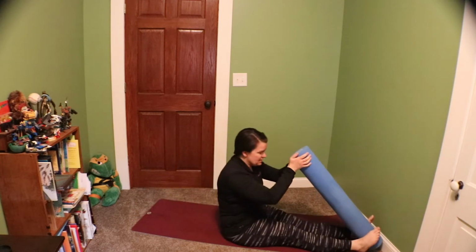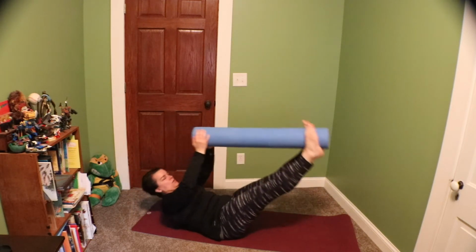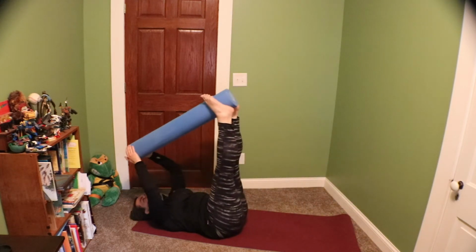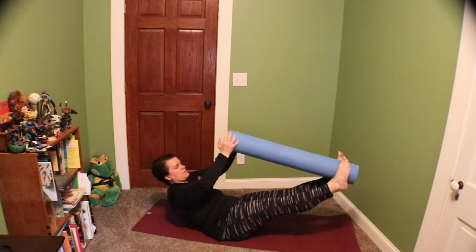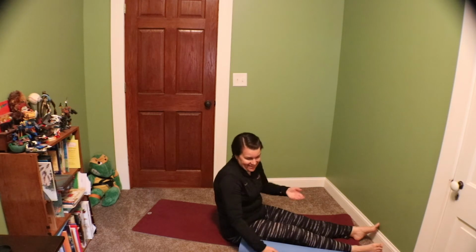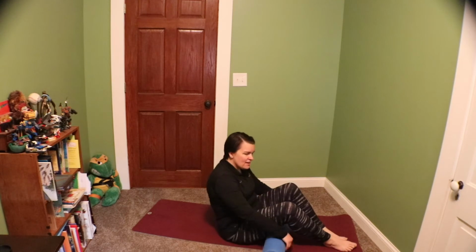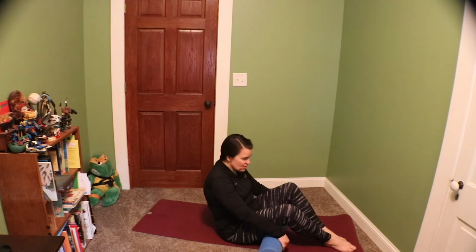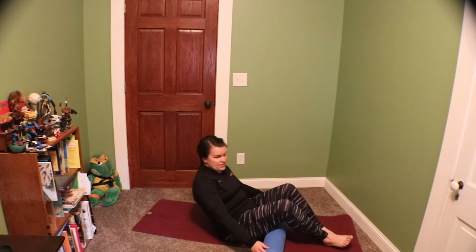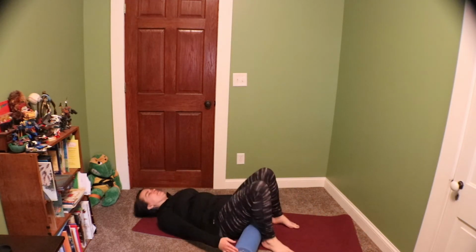Oh, but really dig deep for these. Pull the belly button to the spine. One more. Last one here. Oh, there it is. All right. So that was a fun way, I think, to find those deep muscles. That way we're really dialing into those structural muscles that help us stay upright and healthy through life. So let's go ahead and transition to some things that are a little bit more familiar to us.